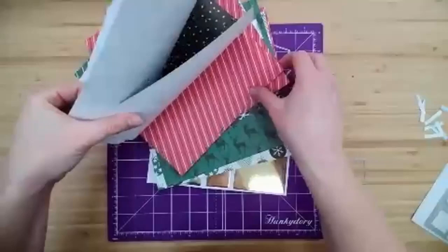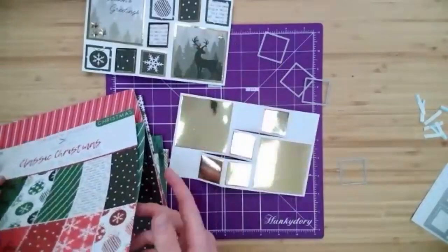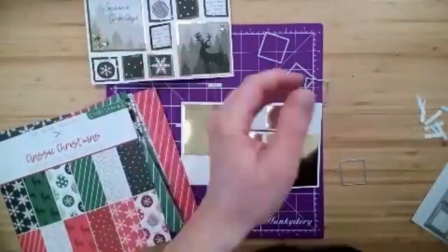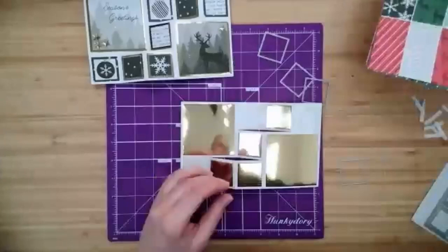I love the color. I'm doing mine in green, but you could absolutely do it in the red. It's the same patterns with the red. The only thing that's going to change is when we do our deer, you'll see there's not a red option, but the red and the green would look really lovely too. So you do you.